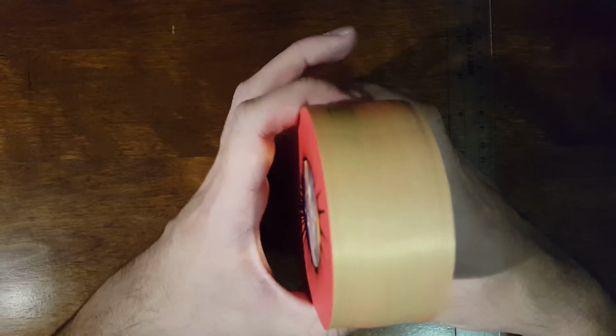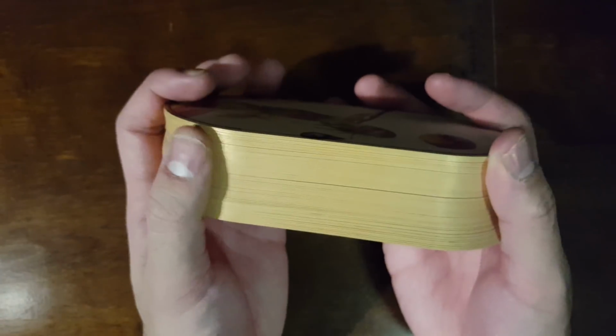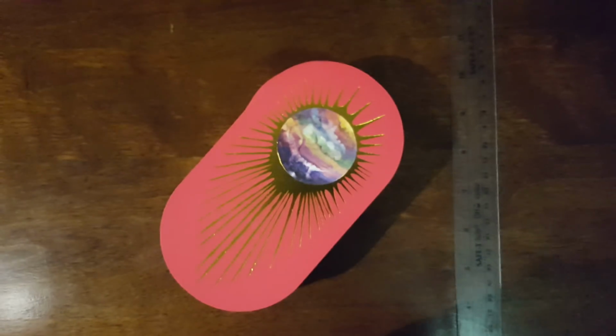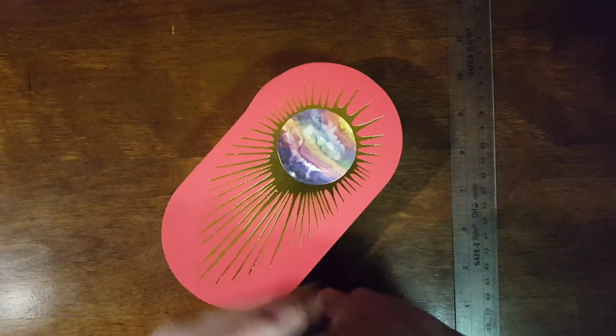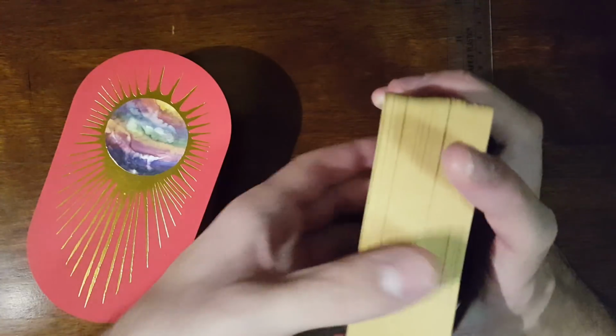Here we have the edges. I love the edges here. I love this gold that they do. It's matte, which I really love. The most I can compare this deck to, that's not it. This is it, in terms of cardstock, lamination and thickness. I think it's the same size as the Brady Tarot. Obviously, the Brady Tarot. I think they may even have been using the same printers.